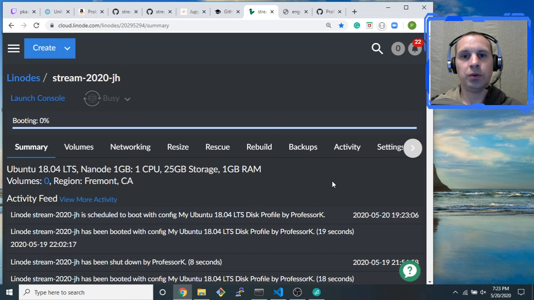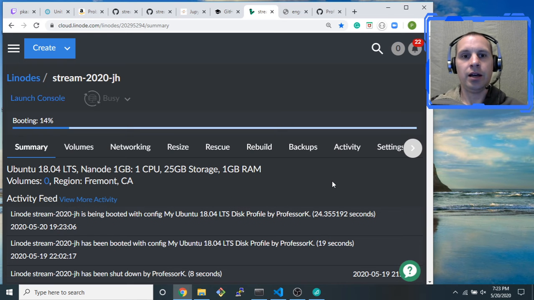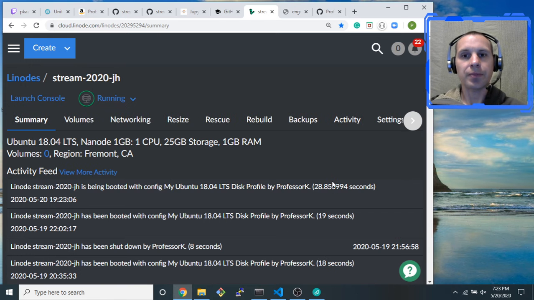But we want to now use, instead of local usernames and passwords, GitHub usernames and passwords. So there are going to be a couple of steps to do that, but now that the server's up and running, I'll start PuTTY, log into the server, and do a sudo apt-get update.